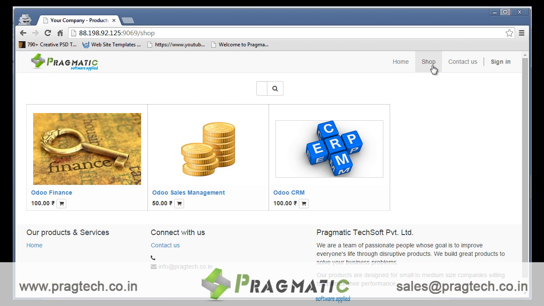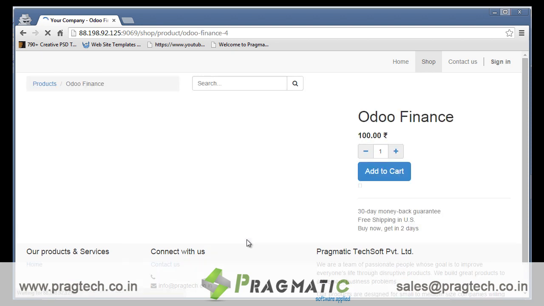Now what we are expecting on this published site is that tenants, the SaaS users, the end users of SaaS, can come in and select a SaaS product of their choice. Just to bifurcate, we have Odoo Finance, Odoo Sales, and a CRM right now. We can have as many products as we want and publish them on the site. Now as a tenant, we come here and select the product.